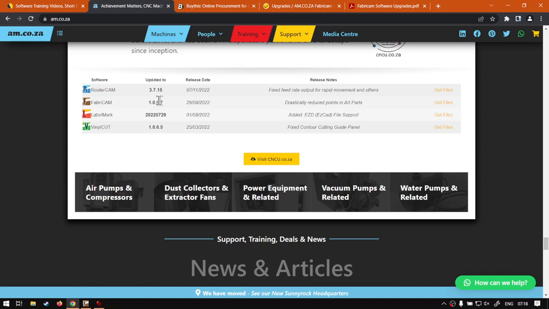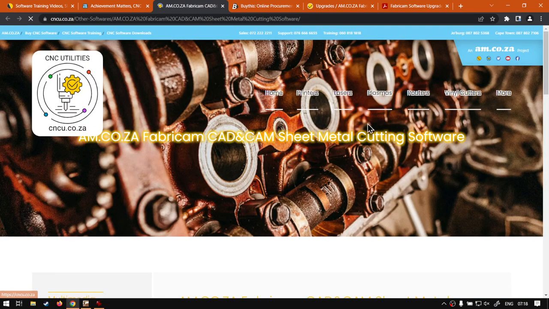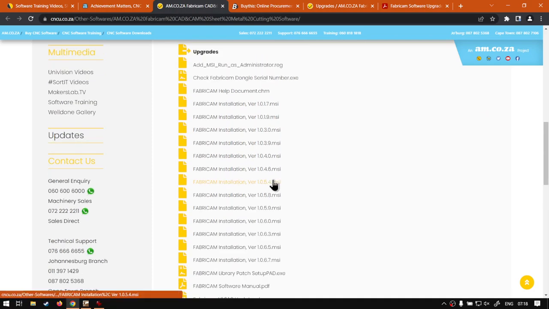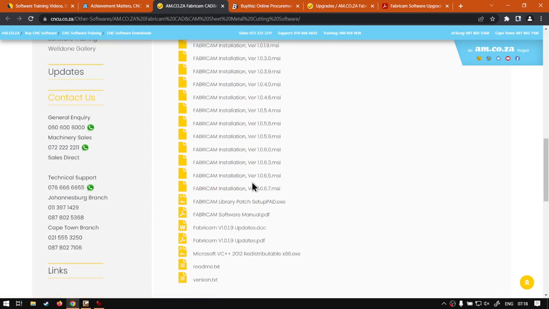Now if it does say there's a later version, what you can do is click here on FabriCAM, and then it's going to take you to the actual site where you can get the update. Now there's a few different files here, most of them you don't have to worry about. So the one you're looking for is the FabriCAM installation version, with the latest version higher than yours or the one you're currently using.